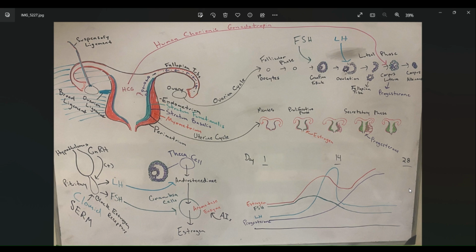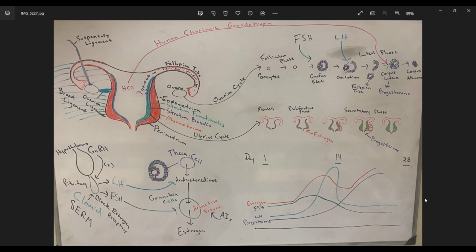Okay, so what happens physiologically? I guess we can talk about hormone production initially. During puberty, we have a spike in GnRH, or gonadotropin releasing hormone, from the hypothalamus, which is exactly the same in males. This is going to stimulate the anterior pituitary, and here's where you get a 2-for-1 deal. You get these gonadotropins, luteinizing hormone, or LH for short, and follicle stimulating hormone, or FSH for short. Same thing happens in males.